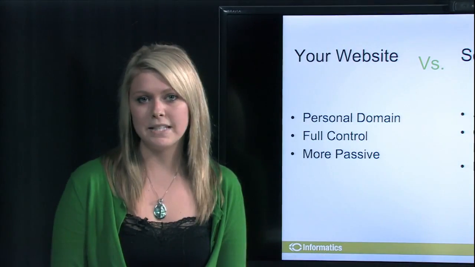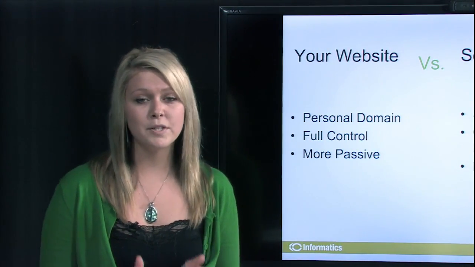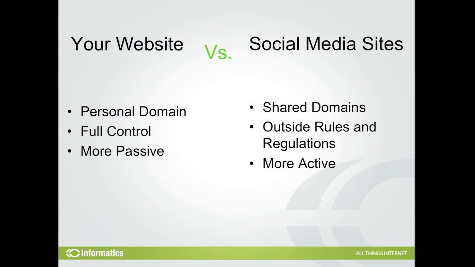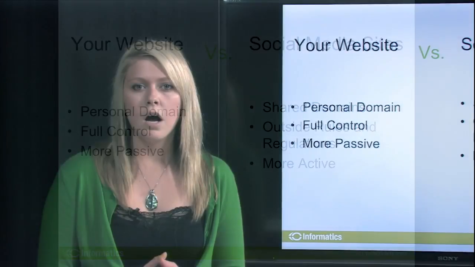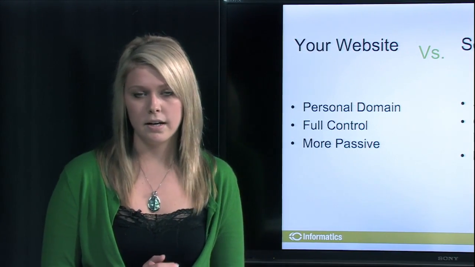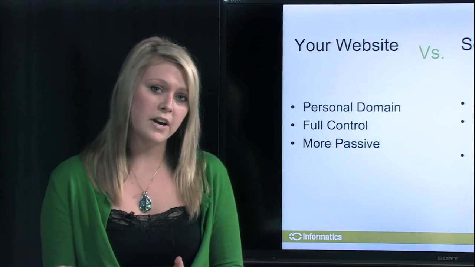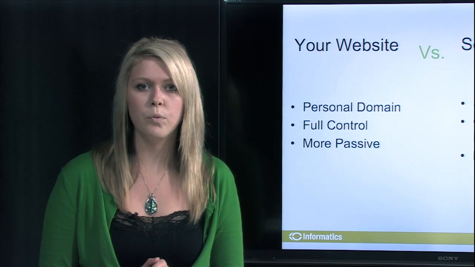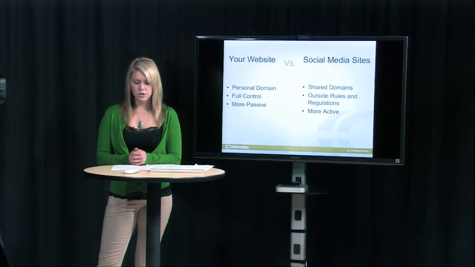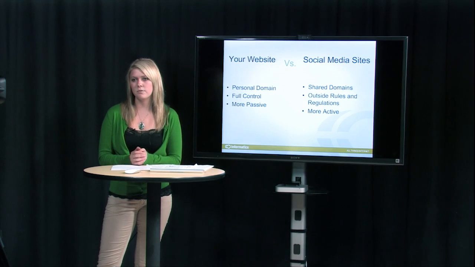There are some key differences between your social media site and your website. First of all, your personal website is your corporate domain where you put all the information about your products and your services. It is completely run by you and you have full control over it. On the contrary, your social media sites are where hundreds of thousands of other people are also operating. This is where you can kind of change your voice to be more corporate professional or more fun and personable, depending on how you want to be seen. You do not have as much control over this site because it is run through the rules and regulations of that particular social media site.